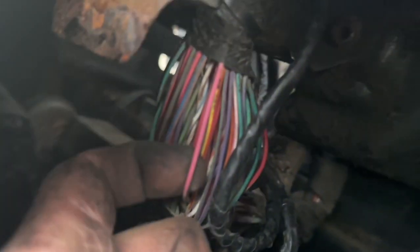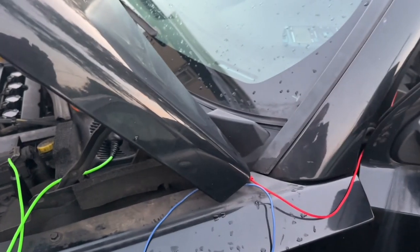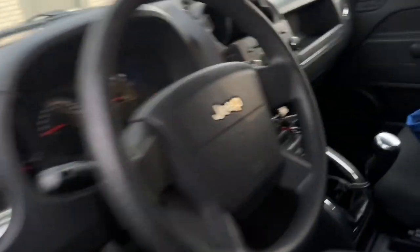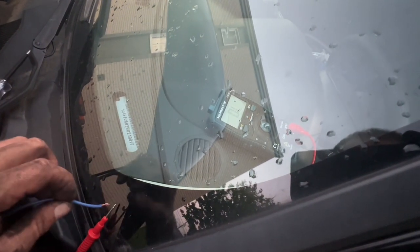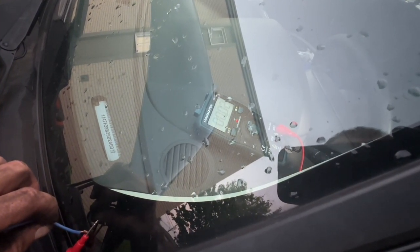A few inches down the harness, I traced the wire. Then I pinch it with what I have available, which was a pinch pin in this case. And this is the setup I made to perform the test. This is the multimeter. Hook it to the pink and black wire. And here I closed the circuit and get continuity. That means that the wire is good from this point all the way to the cigarette lighter connector.